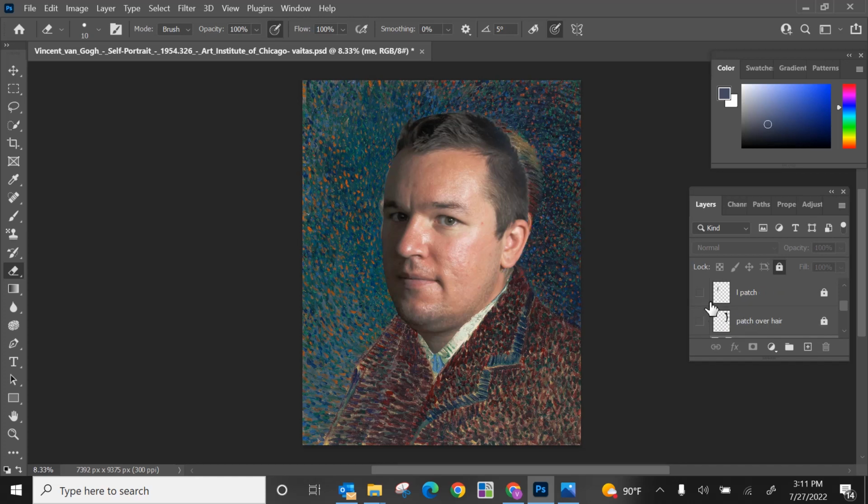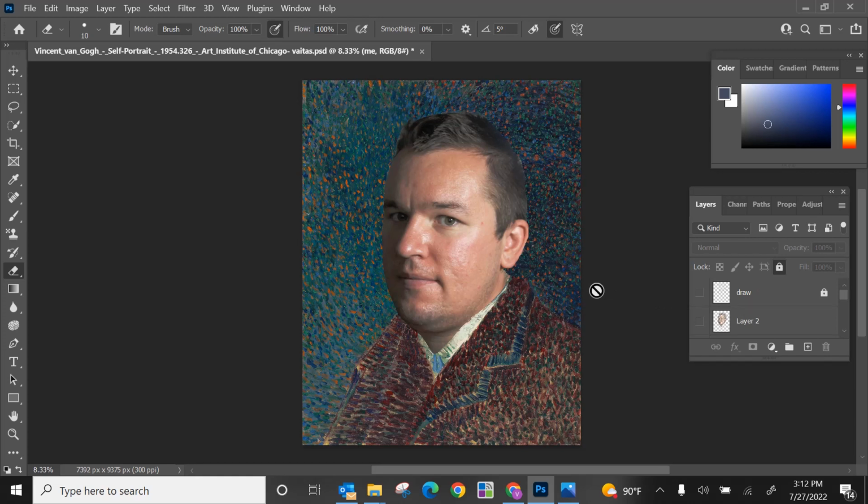If I undo this patch here, Van Gogh's head was a little bit different shape than mine, so what I had to do was just take a segment of the background, copy and paste it to kind of hide Van Gogh's head poking out behind mine. I also did a little patch on the left side here, you can see, just to hide where his head was a little bit wider than my own there as well.